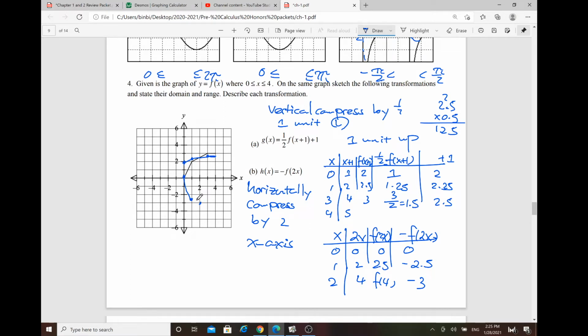So again, this one is just compressed horizontally. And then the rest of this, you just want to try 3. That one doesn't work because we don't know that f of 6. It doesn't tell you that. So again, this one, consider that compressing slowly. So extend it all the way to here. And then this part right here should be flat. Okay, so just follow through the pattern, reflection.